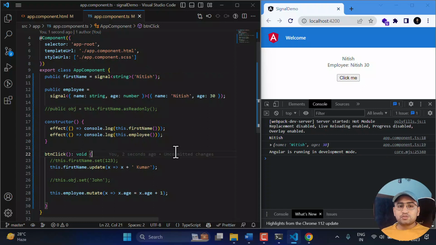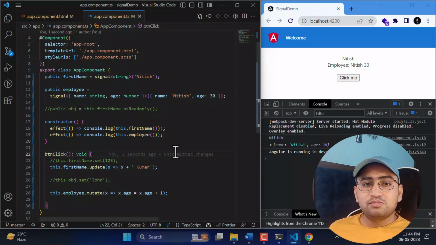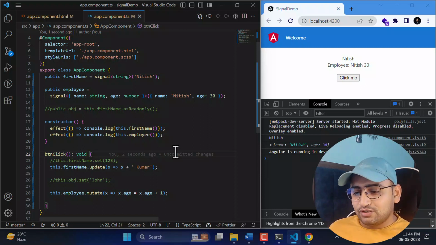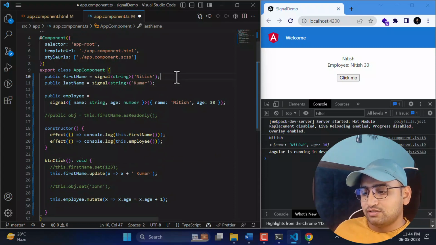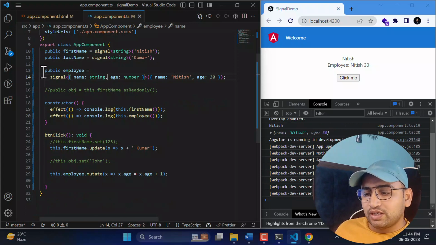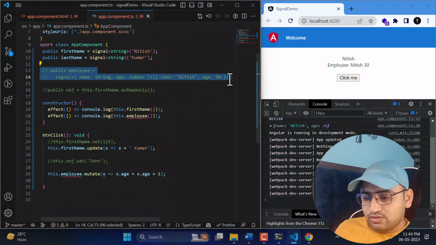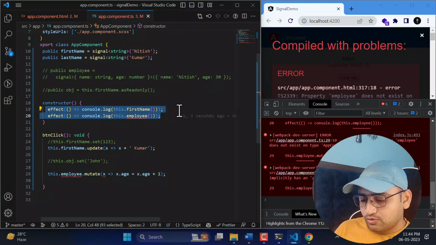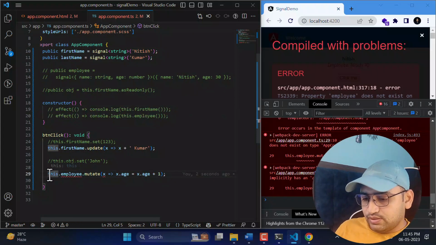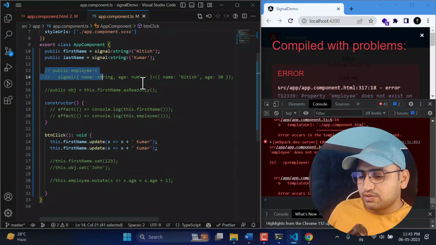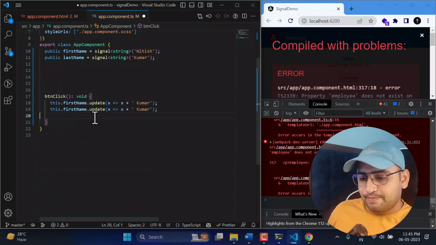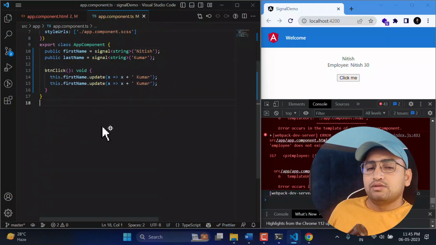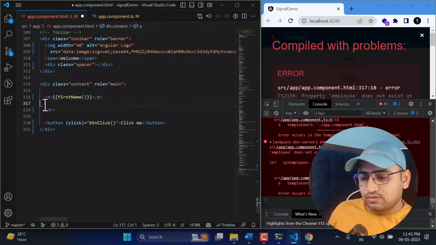Now let's talk about the most powerful concept of this Angular signal, and which is computed. We can create some new signals based on the existing signals. How to do that? So here we are having this first name, and let's have one more value, which is the last name, right? This is the last name. As of now, I would like to comment everything. So let's comment this constructor, both of them. Let's comment everything, and this one as well. Let's just clean up this code, and I'm going to remove this constructor as well, and this one. Let's remove it from the template also, like this.